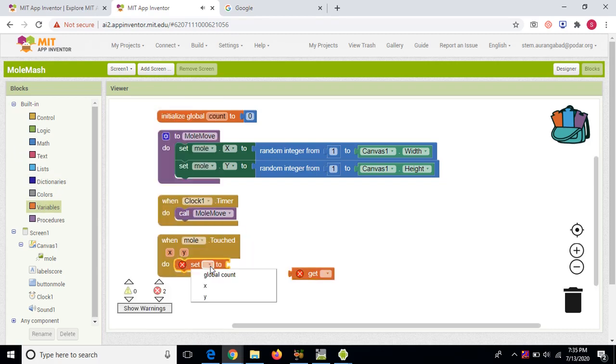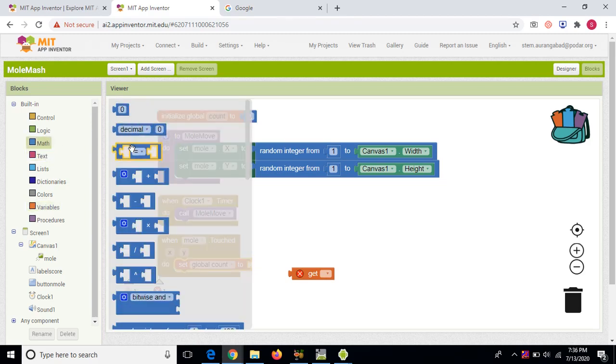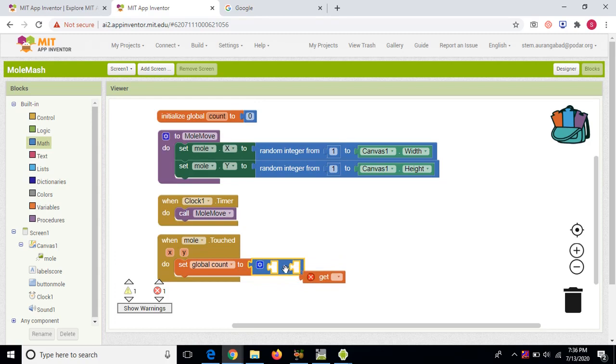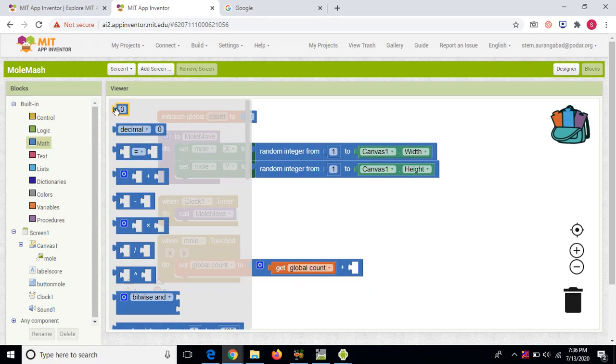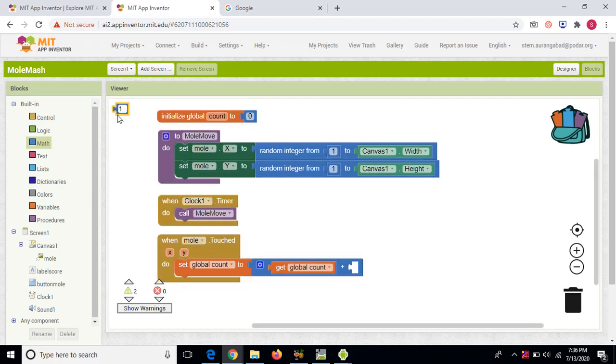So set global count to, here we need to get the previous count plus add 1 to it. So go to math block, addition, get previous global count and add 1.